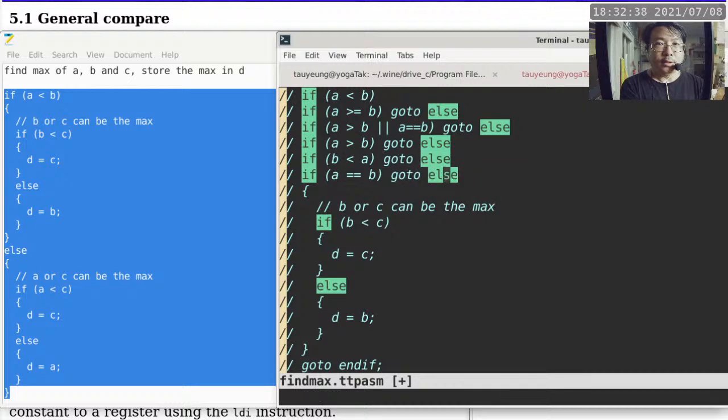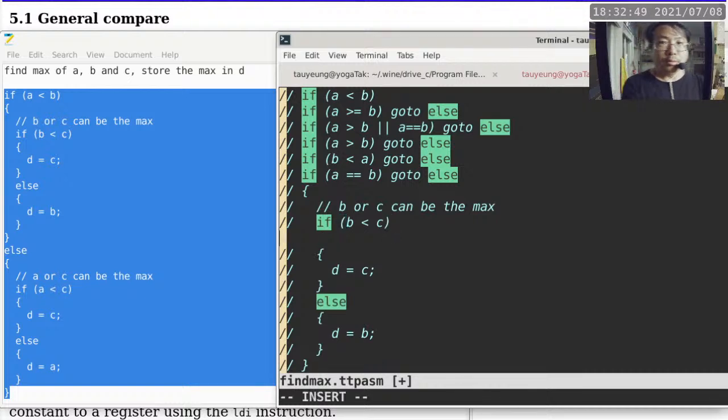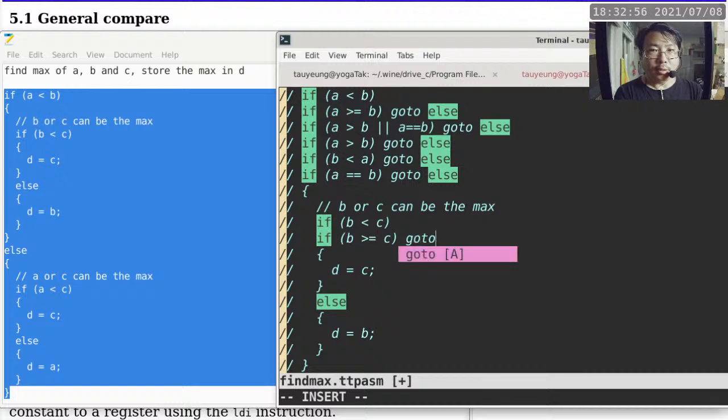So now we have something that is relatively easy to translate at this point. But I'm not going to do that translation yet, because I'm going to look at this and we're going to have to do kind of the same thing. So to translate this, we are going to use exactly the same approach. We'll say if B is greater than or equal to C, go to the else case. Now here it becomes kind of confusing, because if I just use else, it's not going to be the right label, because else is already used as the else branch of the outer conditional statement.